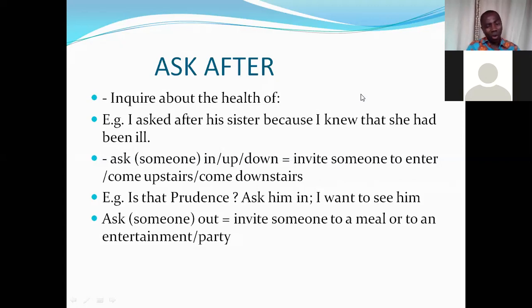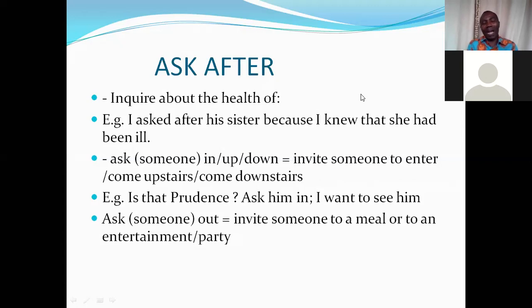But in the wake of coronavirus, my brother and whoever is under the sound of my voice, it's not advisable to allow yourself to be asked out. Do you understand? It's never advisable to accept any invitation asking you out. We need to turn down the offer. You shouldn't be fond of accepting invitations, people taking you out. You have to observe social distancing, even academic distancing. Right now we are observing academic distancing, isn't it?